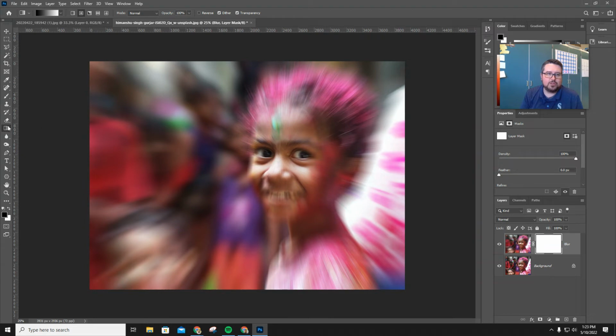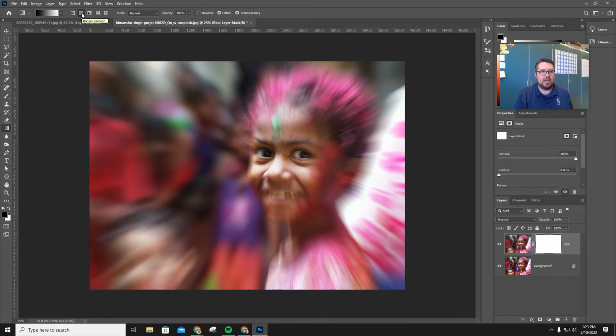Okay, with your gradient tool, on the top in our tool specific options, we're going to go to where it says click to edit the gradient. We're going to click that. We're going to choose basics, and I'm going to choose this last option here. All right, so we've got black in the top left, white in the bottom right, a little bit of gray in between. Okay. And then over here on the right-hand side, I'm going to choose the second option here.